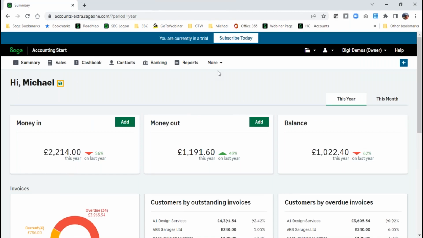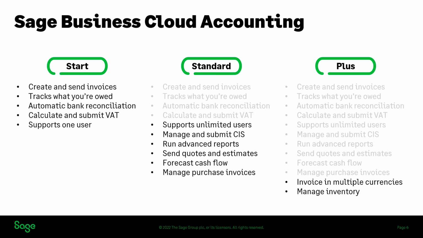Now we'll be using all of these options in the session this morning on the toolbar along the top here. So we'll be working through those options. For now though, I'm going to pop back to the slides. And I just want to tell you one last thing just before we get stuck into the demonstrations themselves.